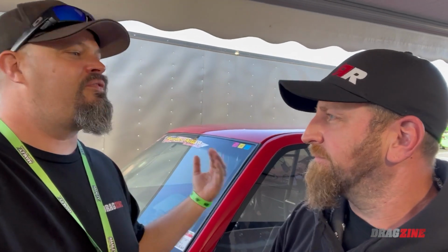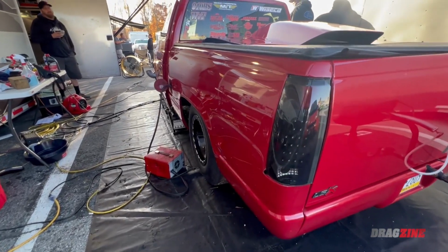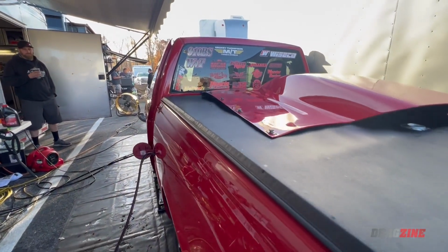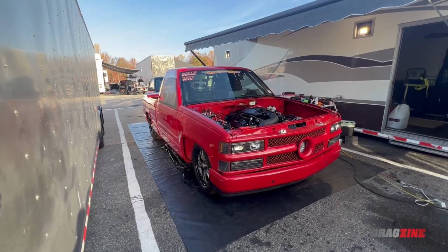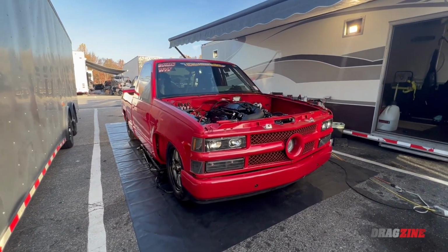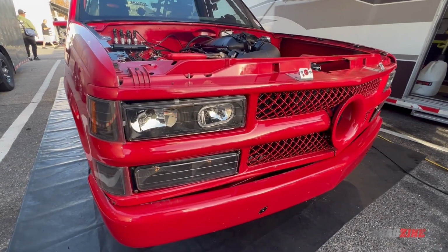What's been your favorite part about building something like this? Because we know guys that flip cars literally every 6 months. Then you got guys like you and me that'll have a car for 10, 15, 20 years. What's been the attraction to keep it that long? I just have always liked the truck. It gets a lot of attention anywhere you're at, even here in the lanes, it's one of the only trucks here. It's not a cookie cutter car, it's different, so that's what I like about it. And like I said, it being red, it gets people's attention when you start walking up on it.